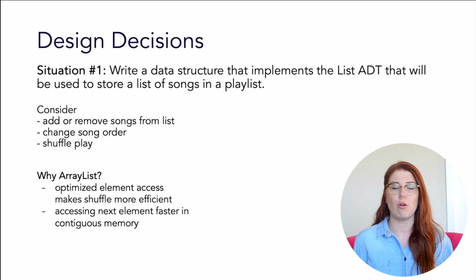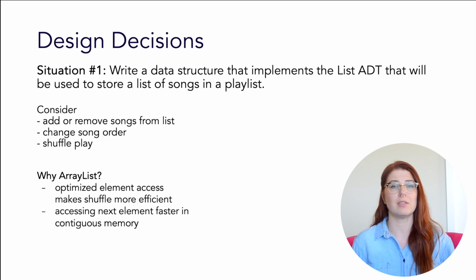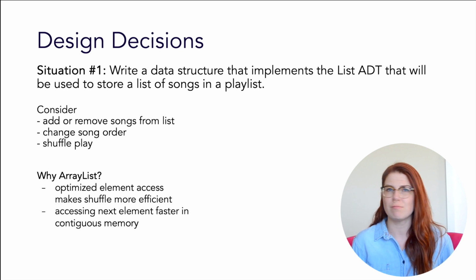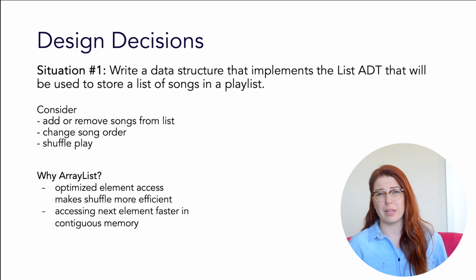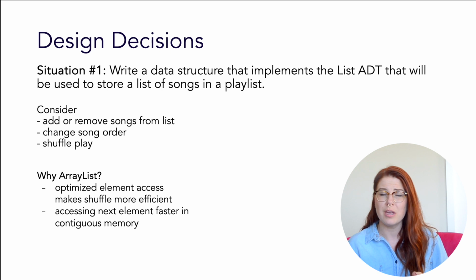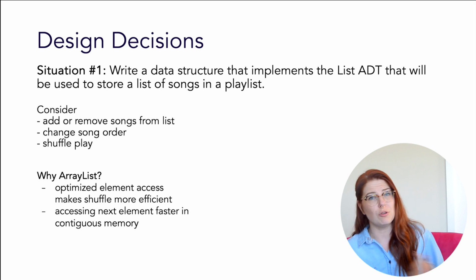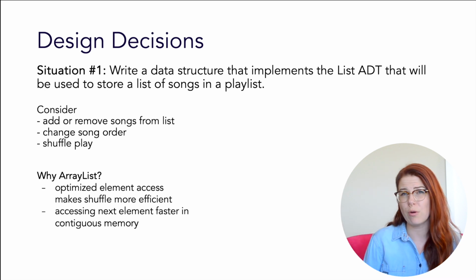So if you wanted to program shuffle, instead of moving things around, you could just generate a random list of numbers and jump into those places in the array without having to move things. Really fast and easy. Also, if you're just playing your playlist from start to finish, because of the difference between contiguous and non-contiguous memory, it'll be a lot faster for the computer to just start at index 0 and loop through all your songs in that order.